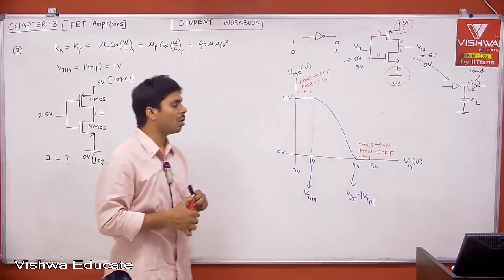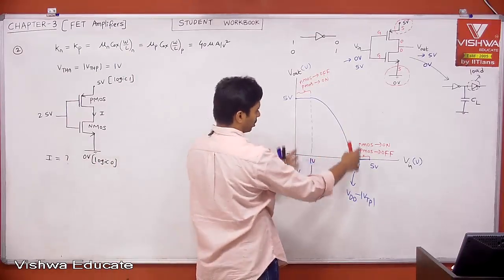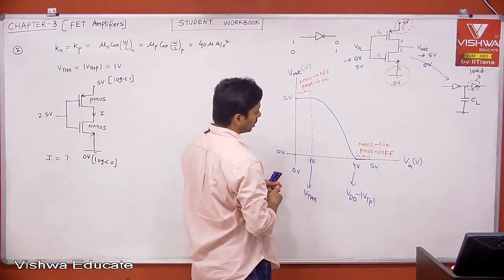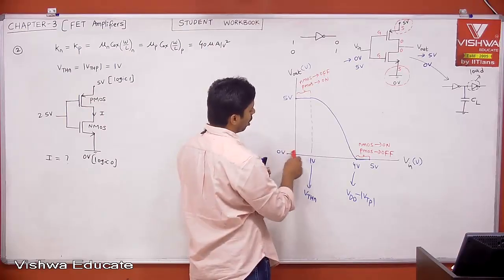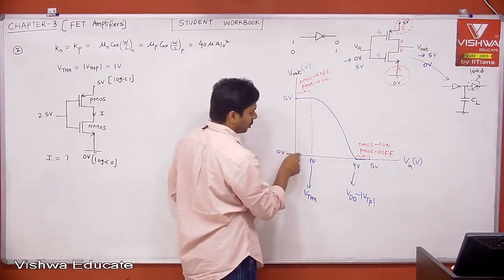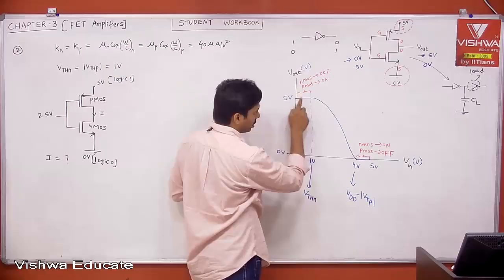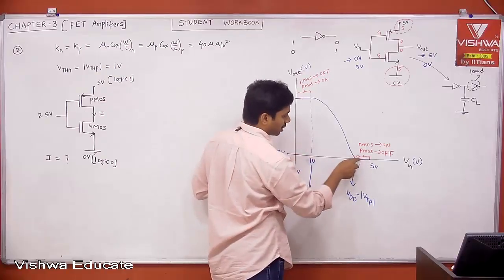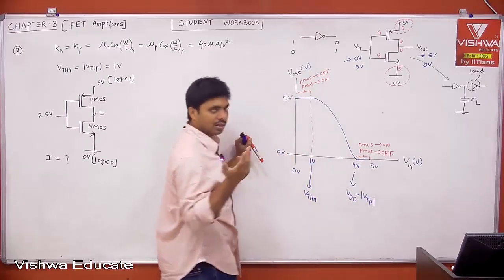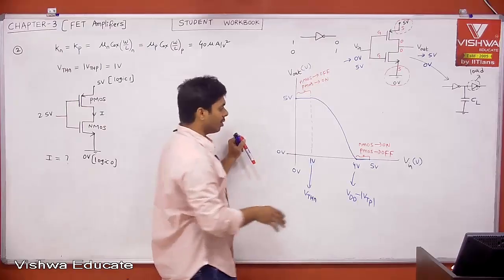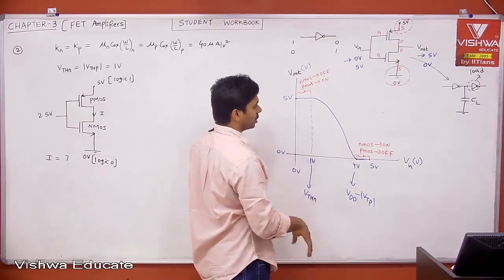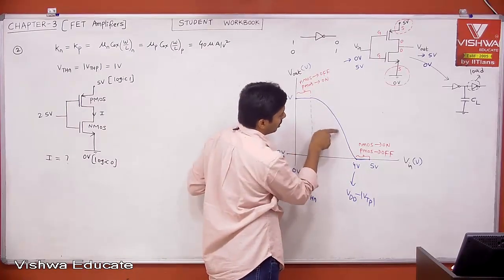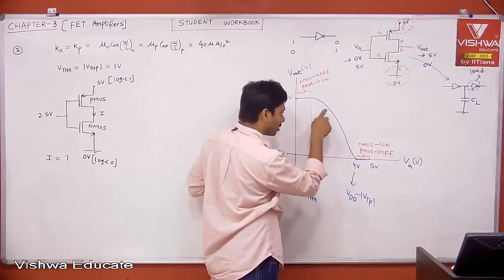Remember, digital circuits always deal with these two portions, which are called the non-linear portion. Why? Even if the input is increasing, your output is not changing. Here also, even if the input is changing, your output is not changing. That is what we need. That's why noise margins are there. Therefore, these two regions are called non-linear regions. Here, this is kind of a linear region, because when the input is changing, your output is also changing.